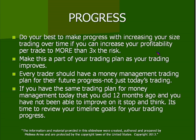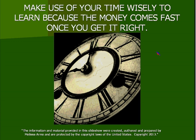You can't get nowhere doing nothing different. You just can't, all right? You've got to do something different. You have to. You have to have a money management plan with your goals. Otherwise, why are you doing this? Otherwise you're not going to be anywhere better today than you were a year ago or 6 months ago or 2 months ago or a week ago. You've got to make changes. This is the only way to get ahead with your trading.